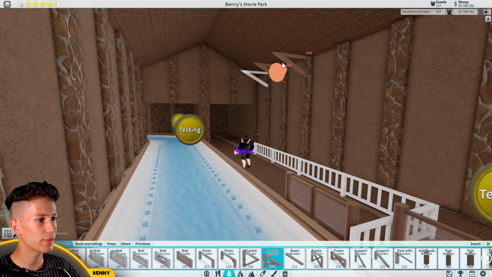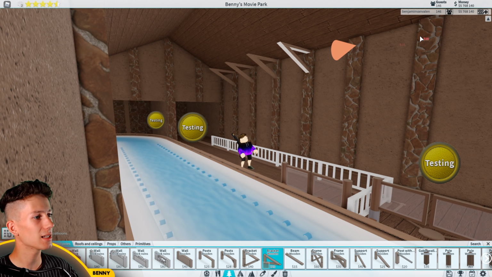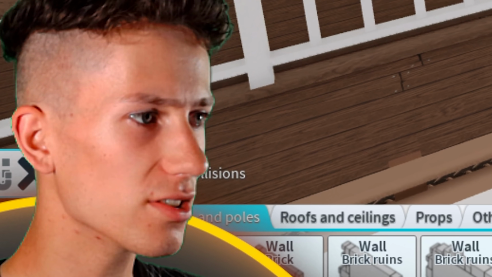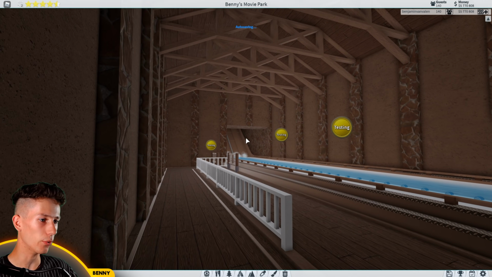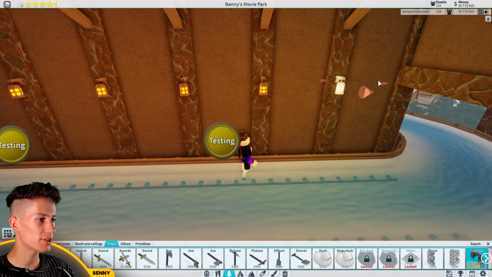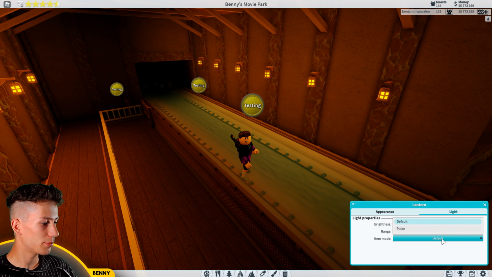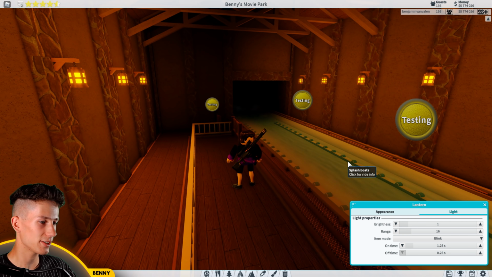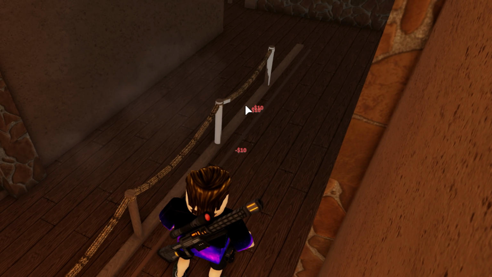And then I'm just gonna add one of these typical wooden structures once again, because why do I feel like I have to explain myself every time? Stop saying because. It actually is a little different though. I like that. To create some light in here, let's put some lanterns on the wall. Some of them I will then put on blink to create an extra little mood effect, just like this. Makes it more mysterious.